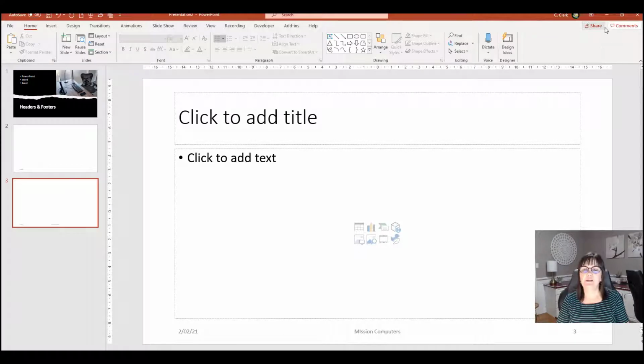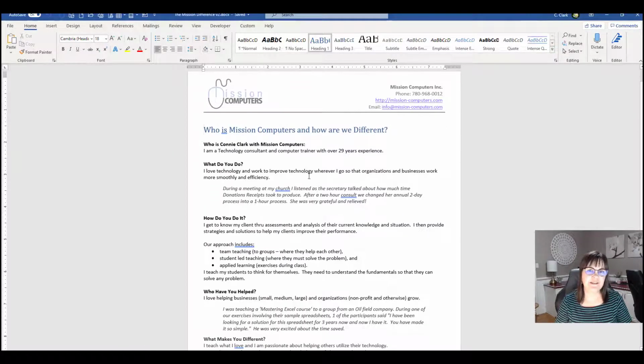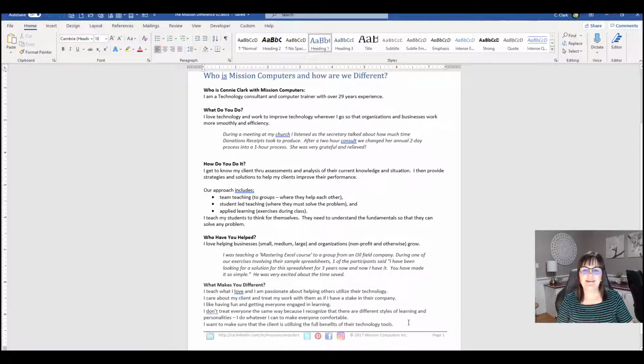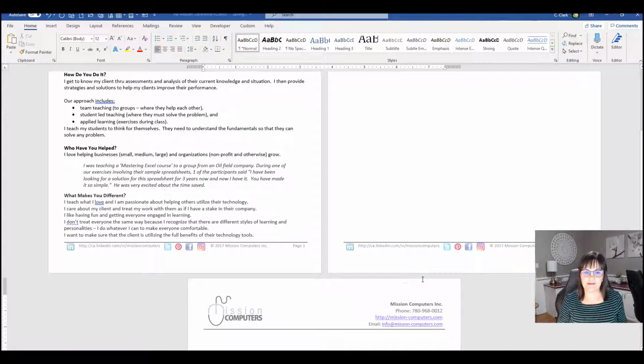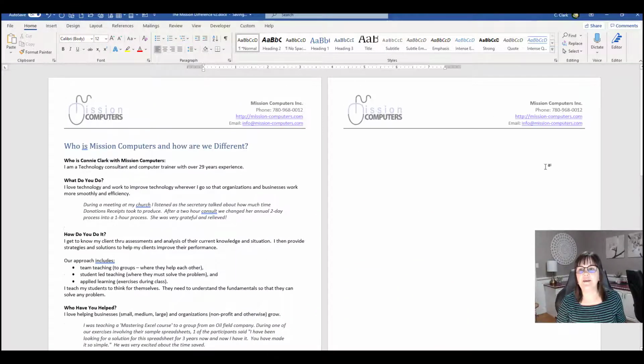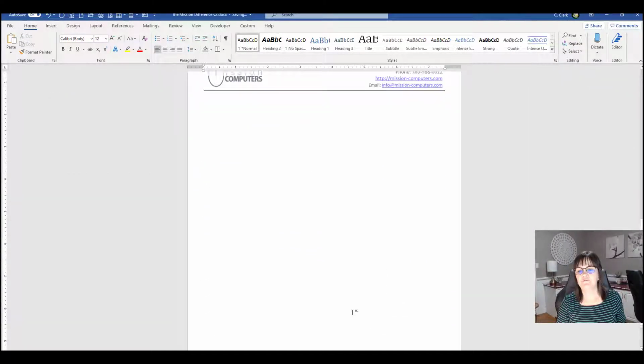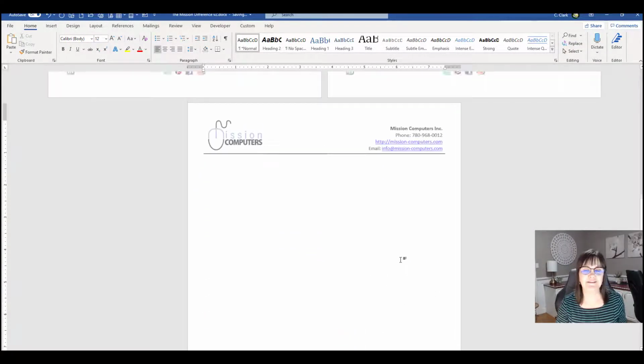So let's take a look at how we do this within Word. Okay, so I'm in a Word document here. There actually is a header and a footer in this particular document. I wanted to kind of show you where it is. And if I add a second page to this document, so let me go to the bottom of it, and I'll add a second page, you see that that header and that footer gets repeated. Header and footer gets repeated. So actually 3 pages here.